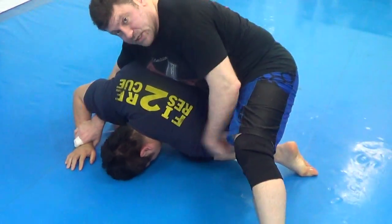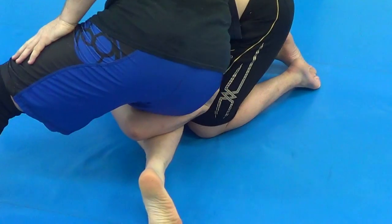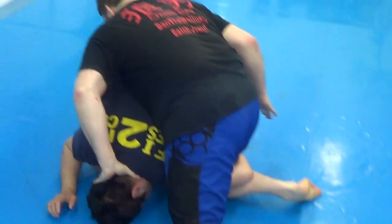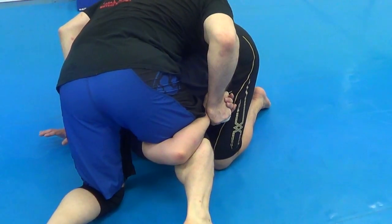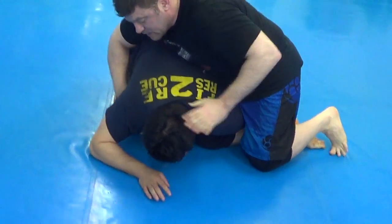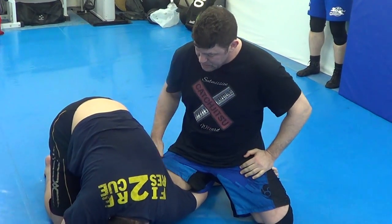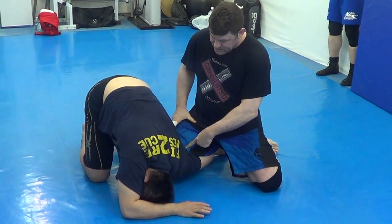He tapped, but he defends it because he's a combat wrestling champion. So he defended it by rolling his arm — a reverse arm in wrestling — or maybe he's trying to attempt a Peterson roll. Right away, I'm going to take my hand, stay heavy on his neck so I can keep my chest heavy on his back, grab his hand, pull this up, put it deep into my knee pit, and sit down with my weight down. Obviously I would have all my body weight over this guy and come back to the position, but once it's secure, his hand's secure in my knee pit — look how tight I just sit my body weight down on his hand. I'm really sitting down on it.